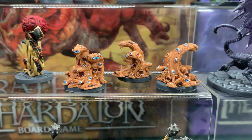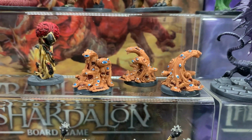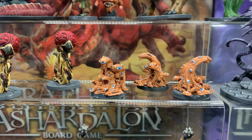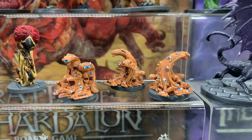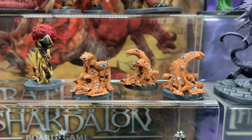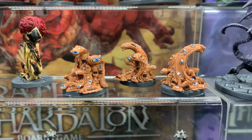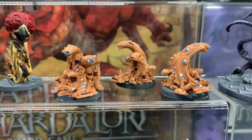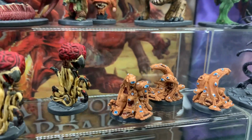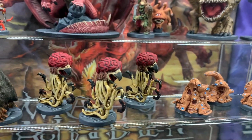When you look at this miniature unpainted, it's bland, it's boring. It's an interesting concept, but you could not tell all these details. So what this guy has done for them is absolutely fantastic. The eyes, the mouths, the teeth, everything is absolutely fantastic about these gibbering mouthers. I love them. I really do, can't wait to play against them. And they are quite tough opponents to face in the dungeon.